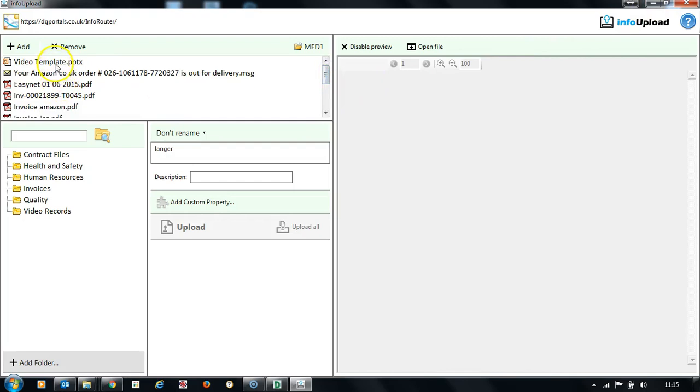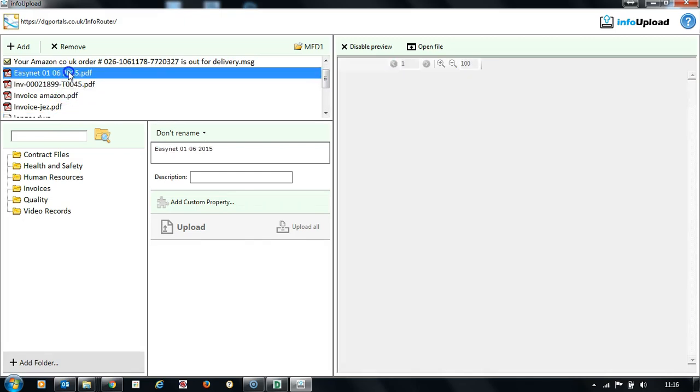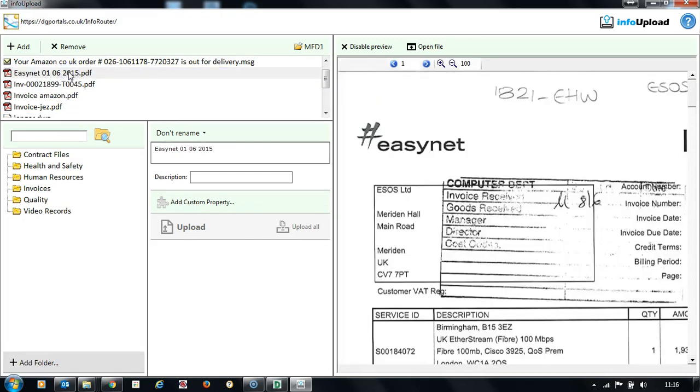So now we've got our files here. We've decided they're the correct files, and we're going to put them into some infoRouter archives. If we pick one of these particular invoices, that's the one I want, and the first thing we can do is rename the file if we want to.